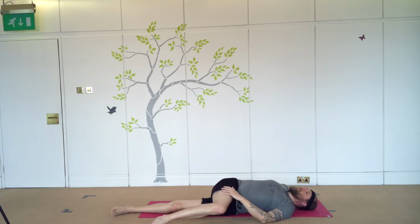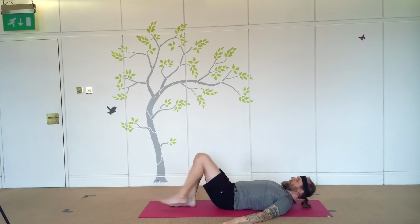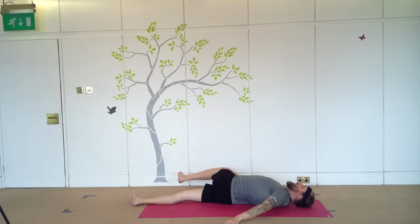Feeling the body relax. And slowly back to center, switching the legs, extending the right, reach across with the right hand, guide the left leg to the right side, pausing here.